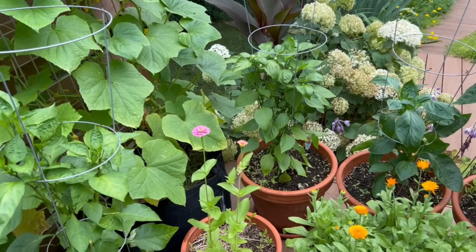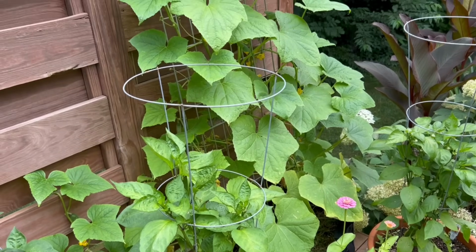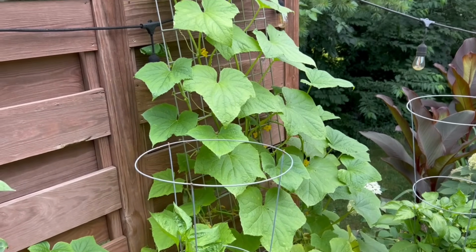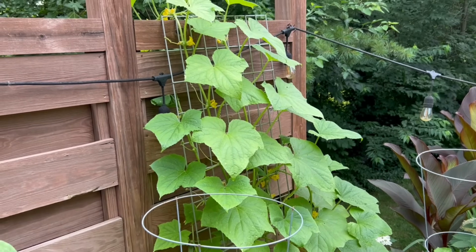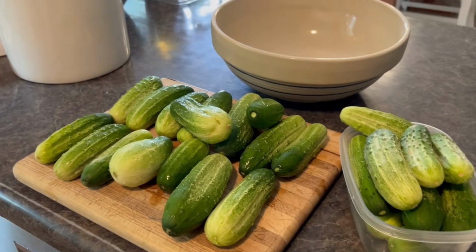Join me this month as our No Spend Challenge continues to save money. I promise you some frugal inspiration in the kitchens, in the gardens, and for you.